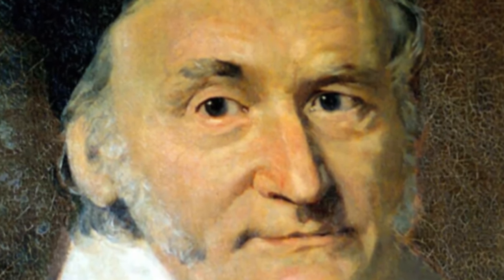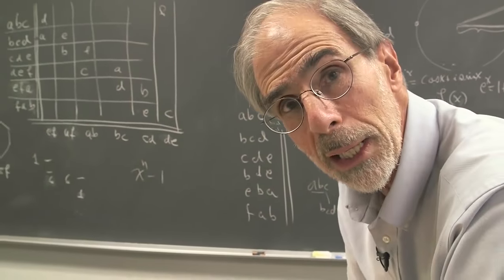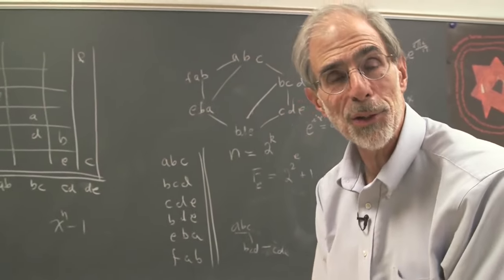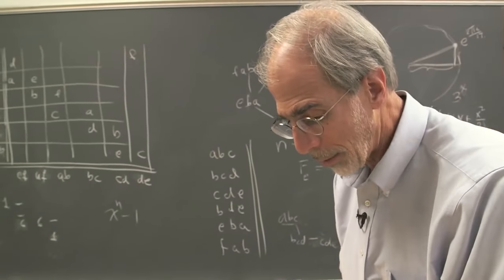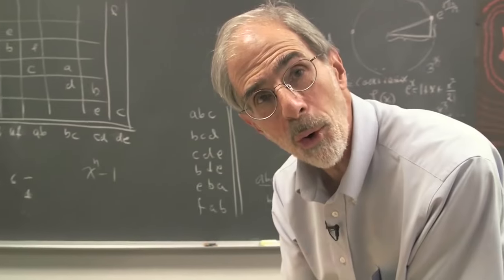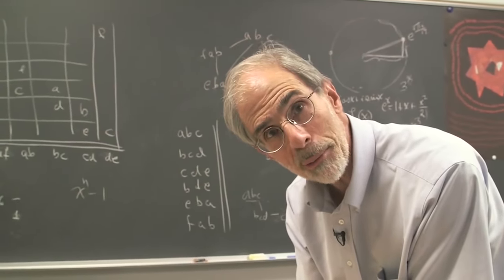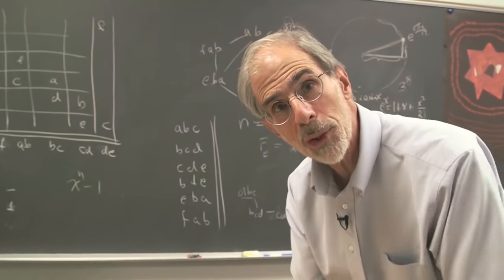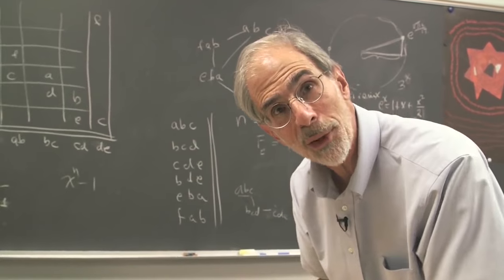What Gauss really proved, I believe, though he didn't write down the proof, it was left to one Wantzel 40 years later, was that the regular n-gons that you can construct, the n for which you can construct a regular n-gon, are exactly the Fermat primes themselves, or products of distinct Fermat primes, or any of those numbers times a power of 2, because you can divide sides in half as long as you like.